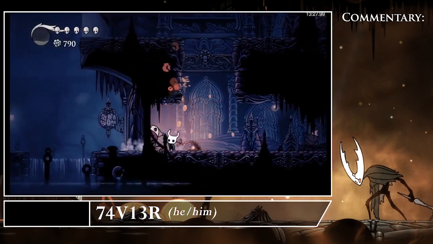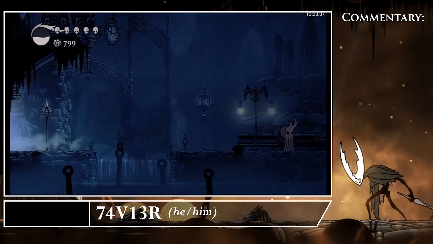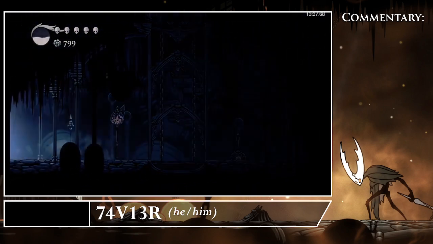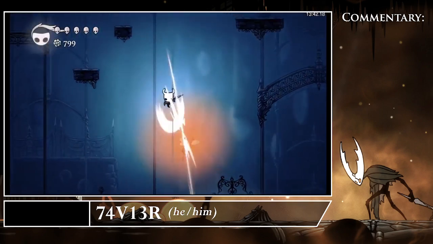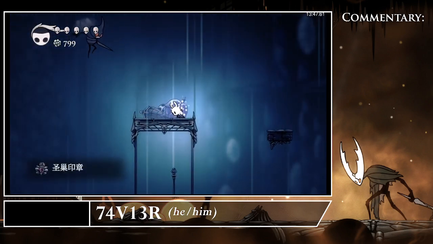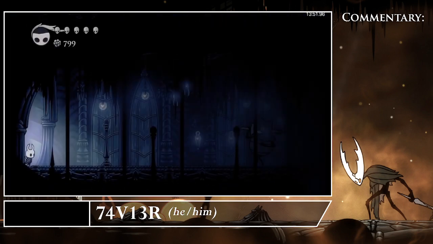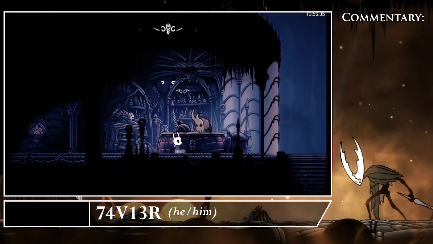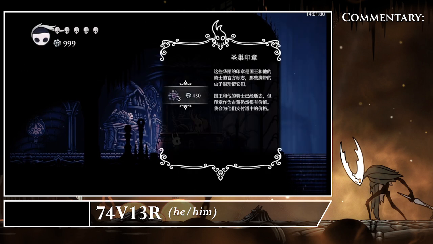Now we kill that husk to get a bit more extra geo, and at this point I discovered that there's an actual faster way of getting WCS in some spots, like here for example. I like to call it STWCS, which stands for single turn WCS. I did it here as well, which basically means that as you are going off the edge, you need to turn around for a single frame and then just keep going, and you will hopefully have WCS.